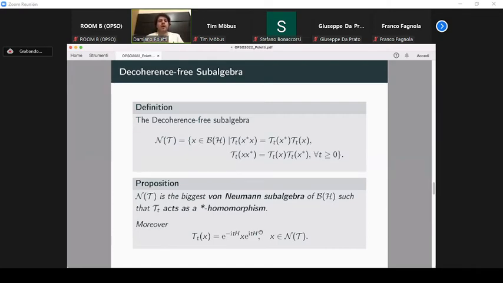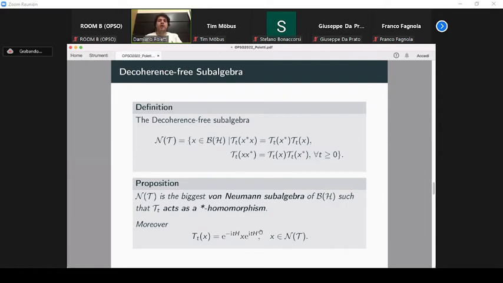Moreover, apart from this intuition, the decoherence-free subalgebra allows one to understand many properties, also asymptotic properties of the semigroup. By looking at the decoherence-free subalgebra in relation to the fixed points of the semigroup, or by requiring that it has some specific form, one could also infer some further properties of the semigroup. So it is an object that is being widely studied and has some really interesting uses in the theory.